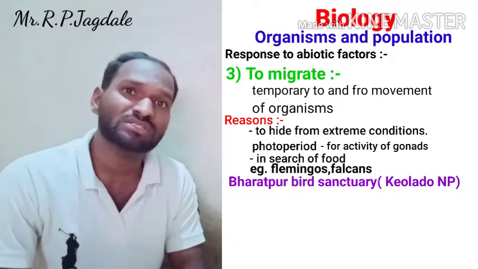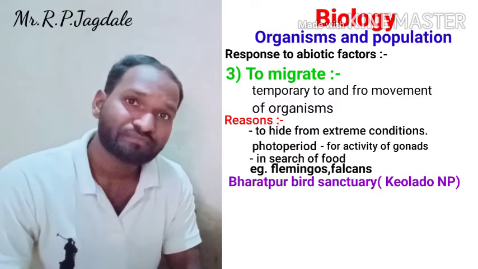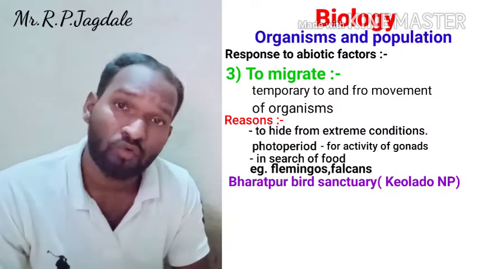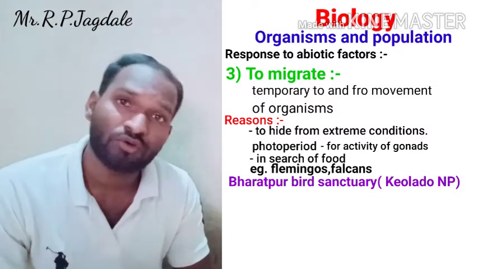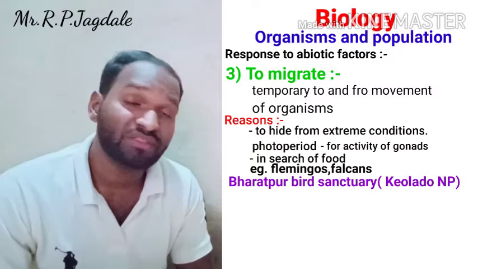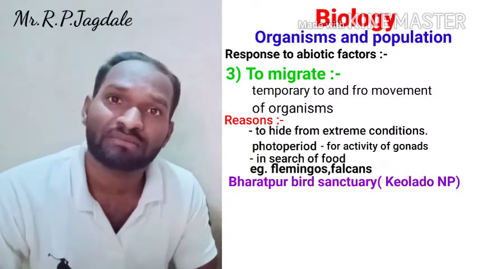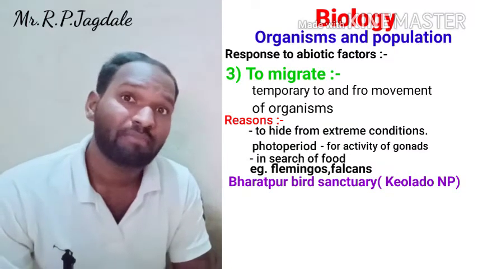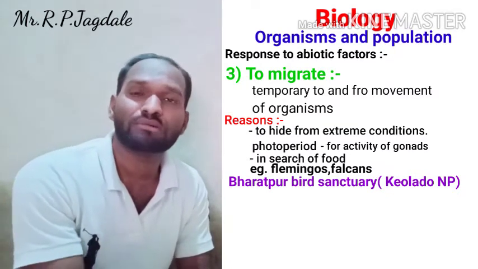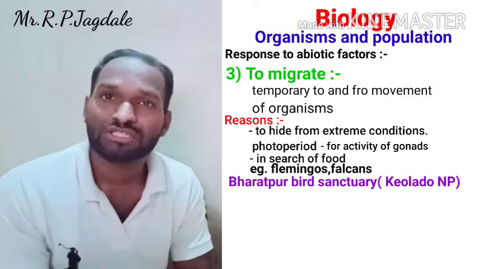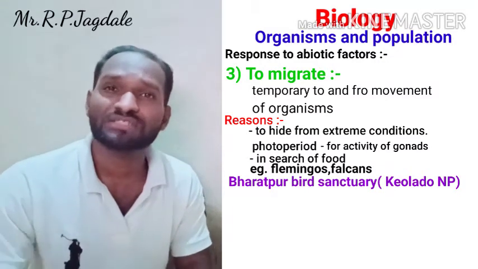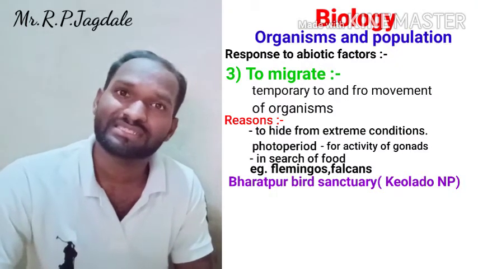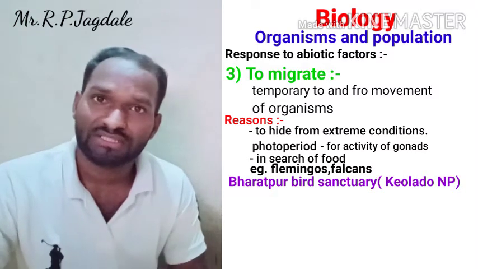A lot of migratory birds come there, they settle there, and when the unfavorable conditions are over, they go back to their native places. The new name of the Bharatpur bird sanctuary is Keoladeo National Park. I have to mention it because migration belongs to the bird sanctuaries. Bharatpur bird sanctuary is very famous for migratory birds. New birds come from various countries to the Bharatpur bird sanctuary.